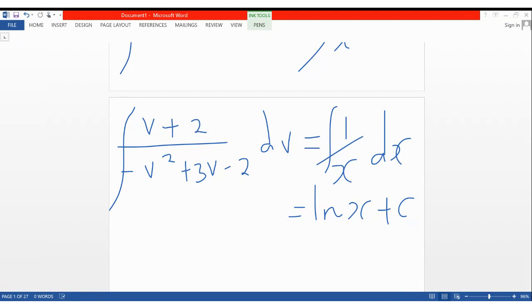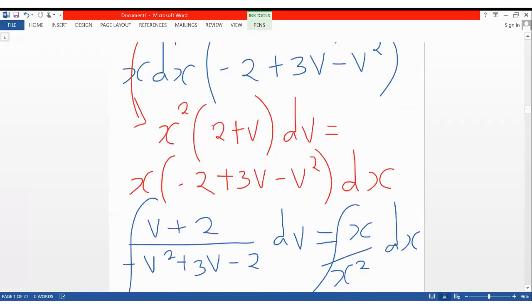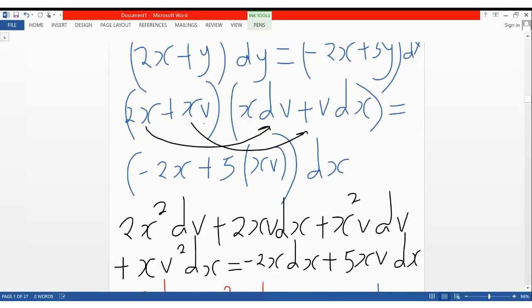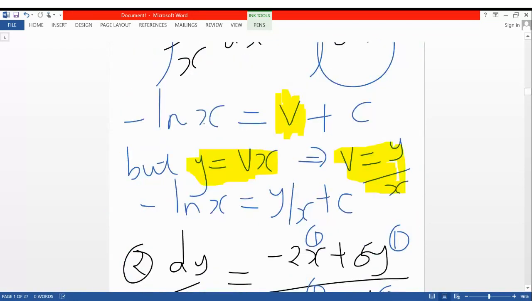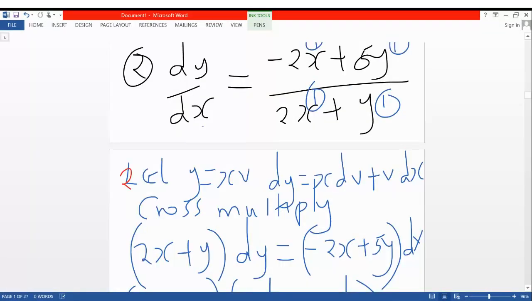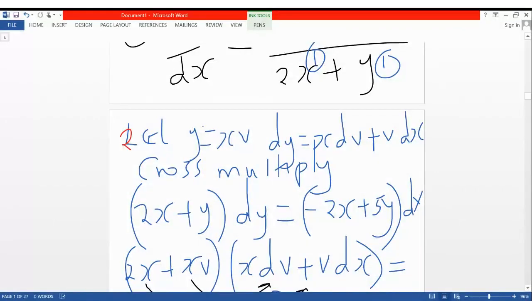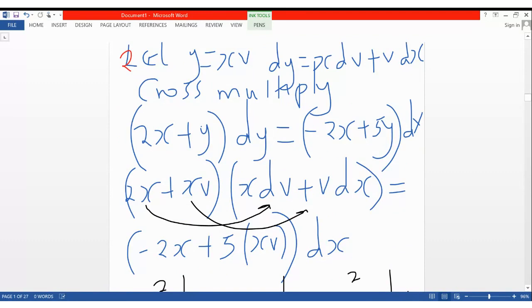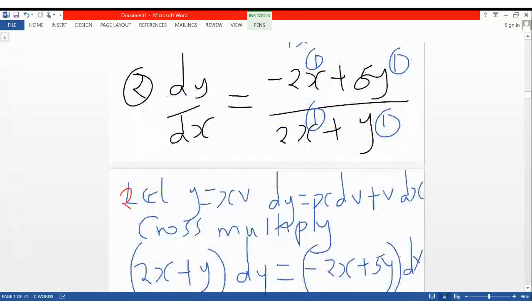Okay, I'll have to start all over again. Let's start all the way from the beginning. It's a hard example, I think, but it's still okay. So we are saying all of them are of the same order, you can see. Then we said we introduce y to be xv, and then x dv plus v dx for the dy. Then we're able to replace. So I was able to cross multiply my equation, so that the dy is on the numerator and the dx is on the numerator.